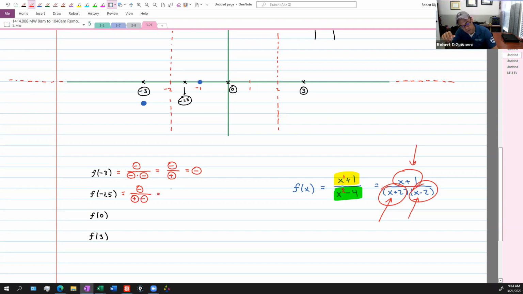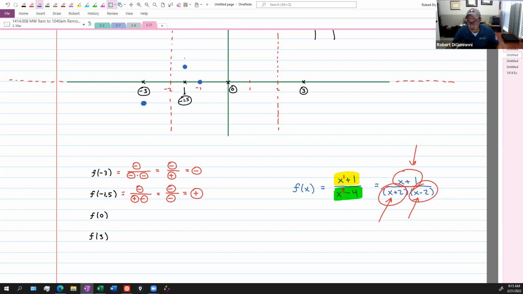So now when you do this, you have a negative on top. On the bottom, you're multiplying a positive and negative together. That should still be negative. And then a negative divided by a negative is positive. So that means when you plug in negative 1.5, you should get a point above the x-axis. So I'm going to put that point at negative 1.5, just anywhere I want. I'm going to put a dot. Is this making sense? Are there any questions? Good. Okay.